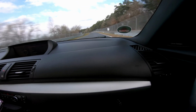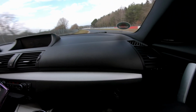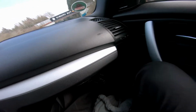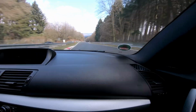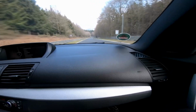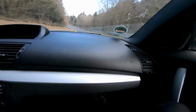Yeah, and that one was pretty scary as the rear stepped out a tiny bit and was in the air. It didn't land straight though, it landed, you know, slightly tilted. So it was like the car was twerking, which could be fixed by adding, I think you call them steps in English. But yeah, anyways, we were now going into Fuchsröhre, and I was definitely not gonna push the car as crazy as other people do here that are experienced. I was still gonna lift, but not too slow, because I still wanted to see what the car was capable of. And yeah, what is gonna happen next was to be expected, if I'm honest.